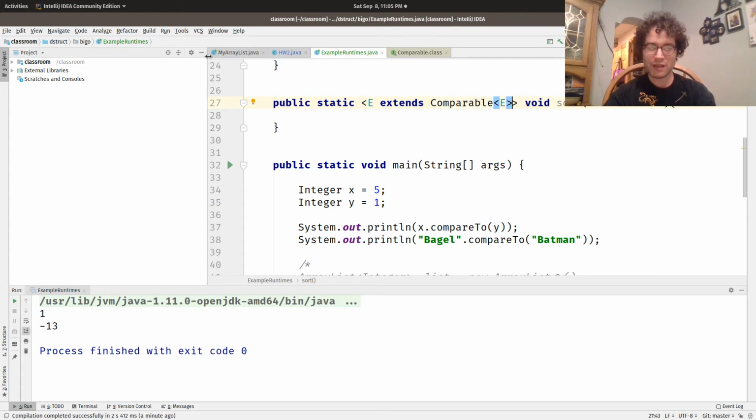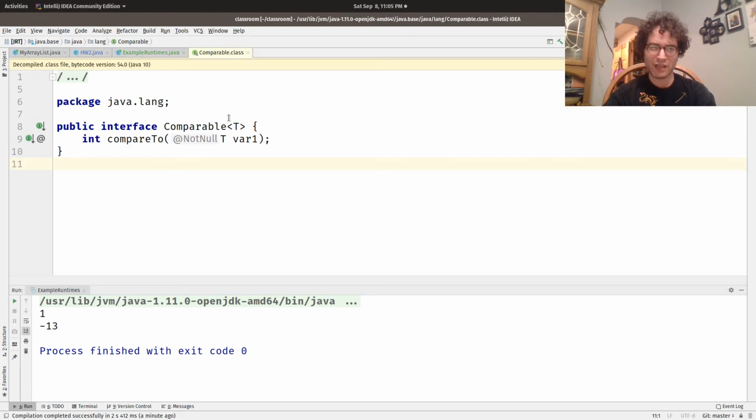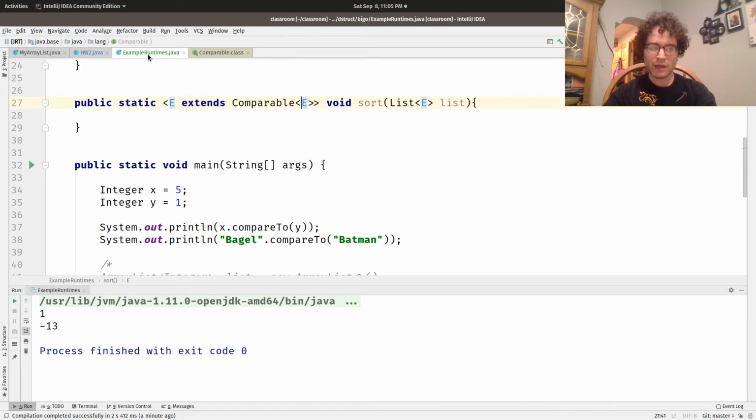That looks scary, but essentially, when we put the extends here, this enforces that E is going to be a subclass of Comparable. The second E is because Comparable takes in a generic. It's saying, okay, you're going to compare it to what? Well, I'm going to be comparing E. I'm going to take in any E where it's comparable to itself. That's what this translates to.